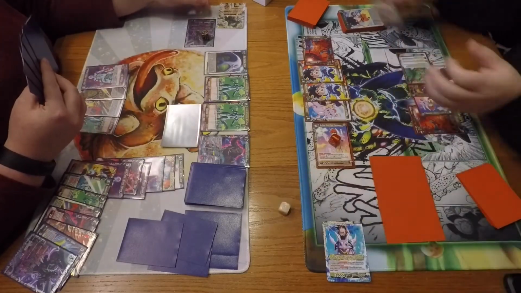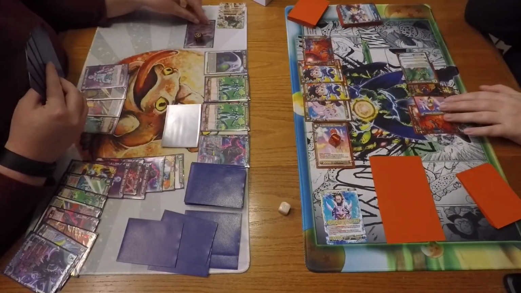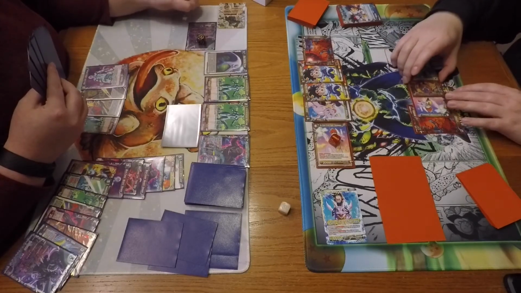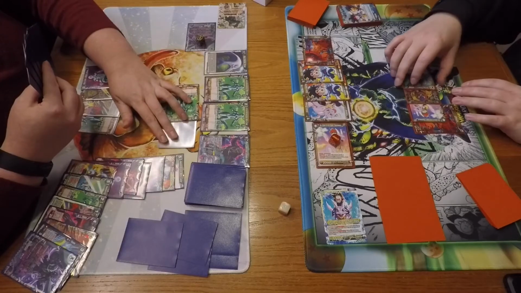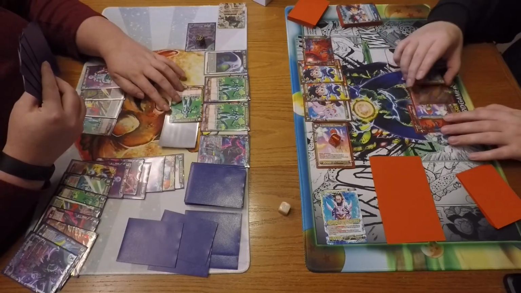Decide to swing the Unison at his Unison to kill it. I think I'm gonna make another token here. Probably thinking about it a little bit. Yep. Decide to play that other token.